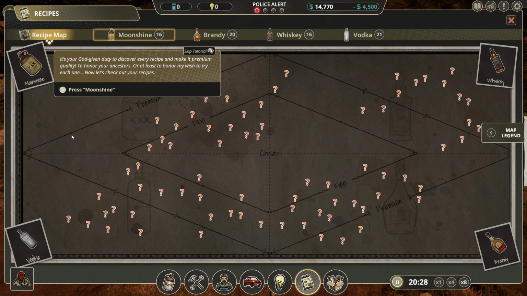It's your God-given duty to discover every recipe and make it premium quality. To honor your ancestors, of course. Or at least to honor my wish to try each one. I like that wish too.